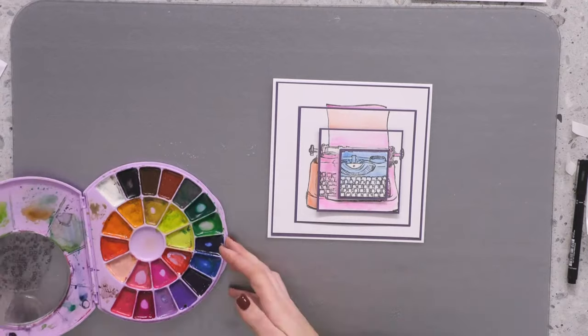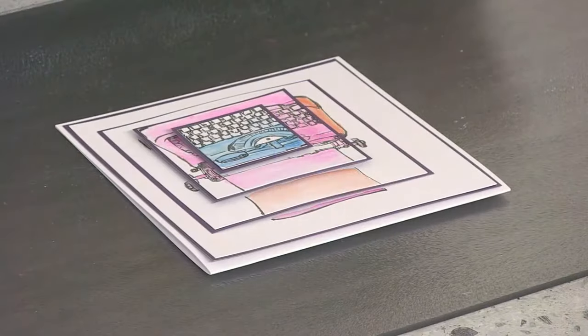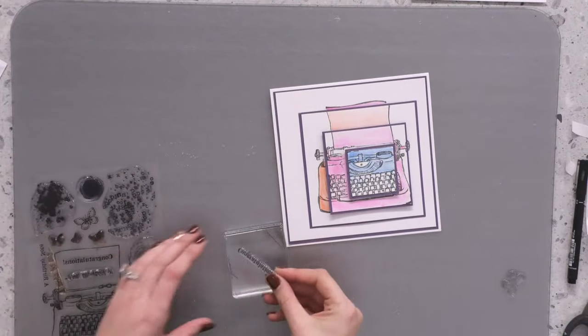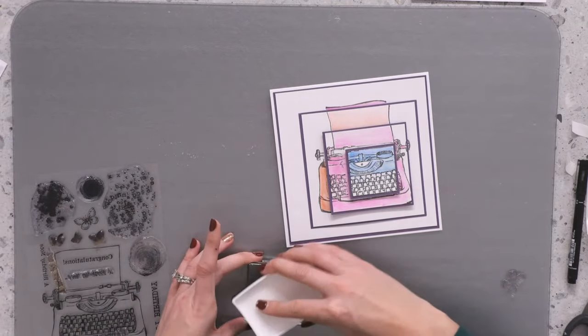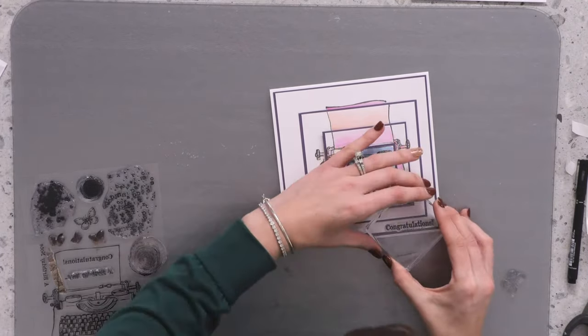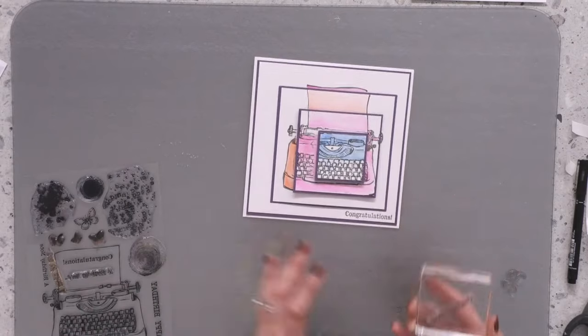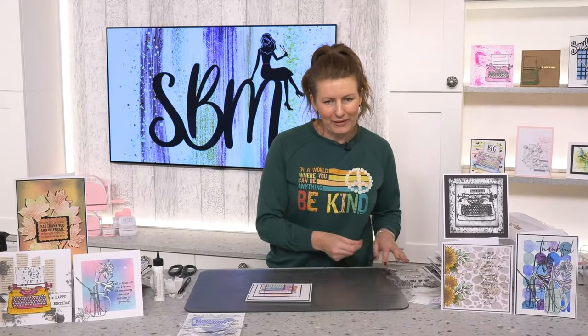And then I'm just going to take... Did I have a sentiment somewhere? I'm just going to take my acrylic block and I'm just going to stamp Congratulations across the base here. And I'm just going to leave it absolutely white. No sparkles, no gems. Use the hand, everyone. There we go. I might add my sparkle pen over the top there.